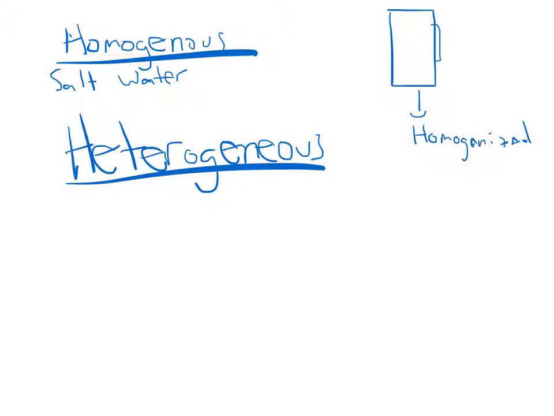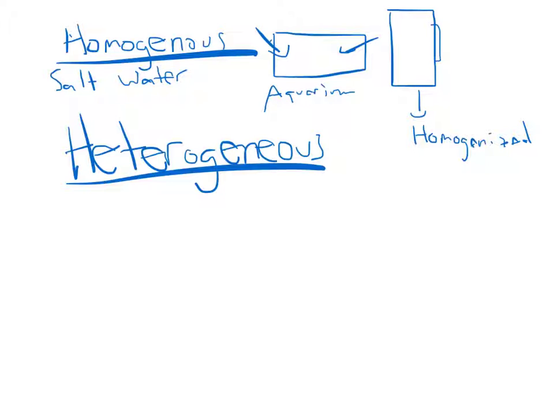Everywhere in an aquarium that's filled with salt water, there will be salt and water. If you have an aquarium, let's say this is our aquarium, there isn't going to be more salt here than here. The salt and the water will be evenly distributed throughout the aquarium. Just like in the bottle of homogenized milk, all the things that make up the milk, the fat, the cream, and all these things are evenly distributed.